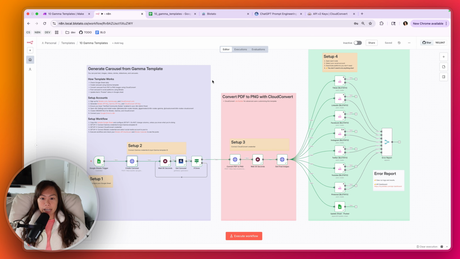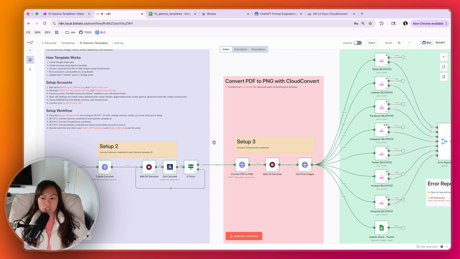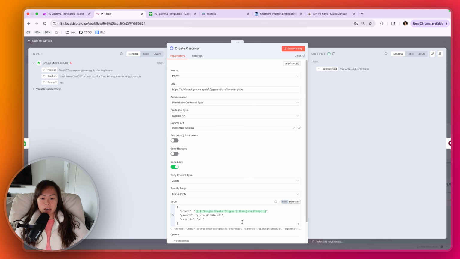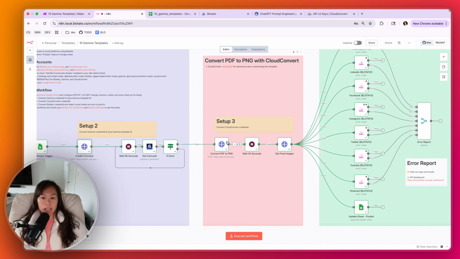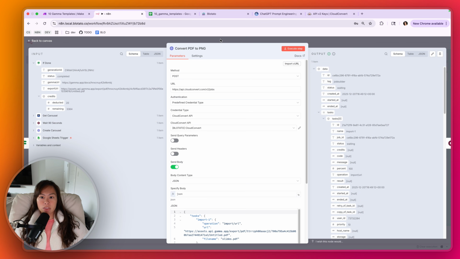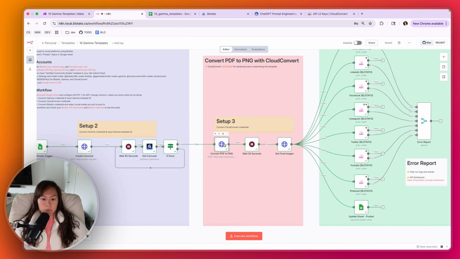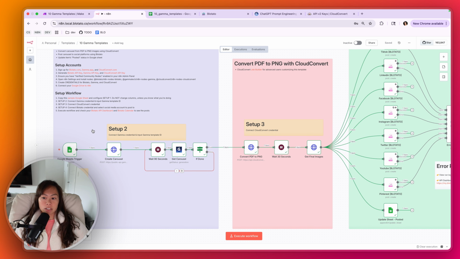Now the n8n template, like I said before, is identical in logic. The main pieces that are different is that I had to resort to HTTP calls to call the Gamma API to create the carousel. This is only because I want to return it as a PDF. If you use the pre-built Gamma node in n8n, it's not going to give you this option. Similarly for Cloud Convert, the n8n node is a bit limited, so I just resorted to API calls that converts the PDF to a series of PNGs, waits for that task to complete, and then retrieves the final URLs. So the logic is absolutely identical. It's just I'm resorting to HTTP calls for these two steps.